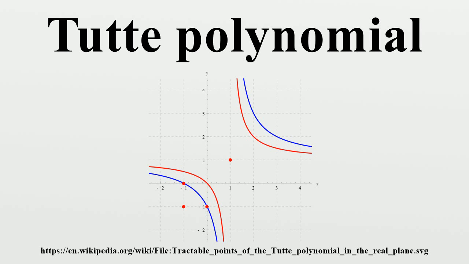The closure of #P under subtraction accommodates rational coordinates via a rational analog of #P. The computational complexity of exactly computing T_G(x,y) falls into one of two classes for any (x,y): the problem is #P-hard unless it lies on the hyperbola H_q or is one of certain special points, in which cases it is computable in polynomial time. If the problem is restricted to planar graphs, the points on the hyperbola become polynomial-time computable as well; all other points remain #P-hard, even for bipartite planar graphs. In his paper on the dichotomy for planar graphs, Vertigan claims that the same result holds when further restricted to graphs with vertex degree at most 3, save for the point counting nowhere-zero Z_3 flows, which is computable in polynomial time.